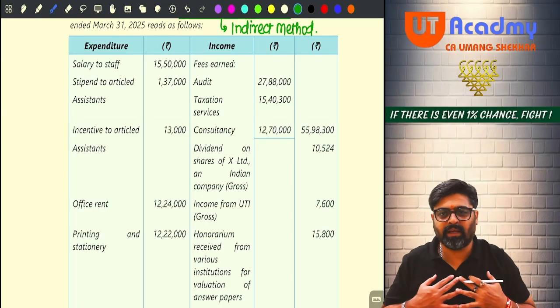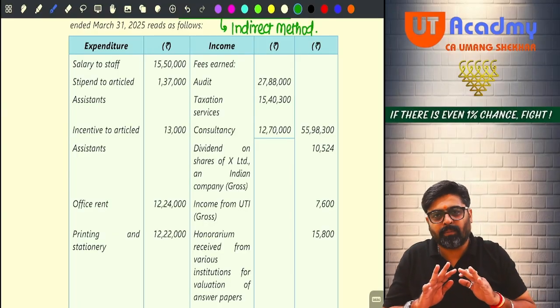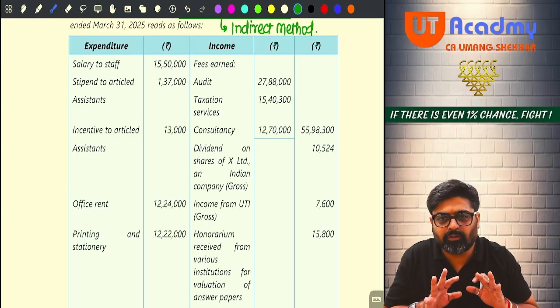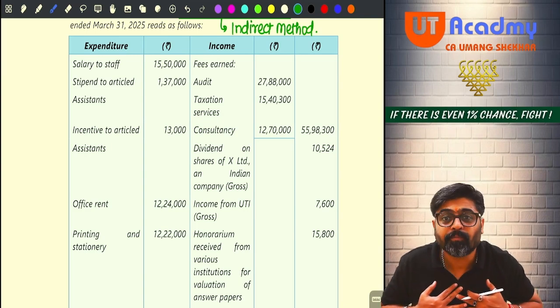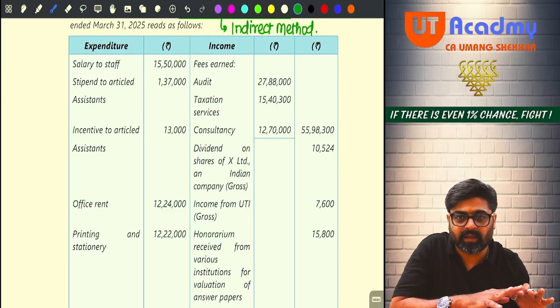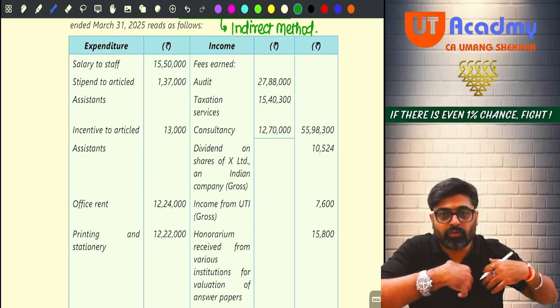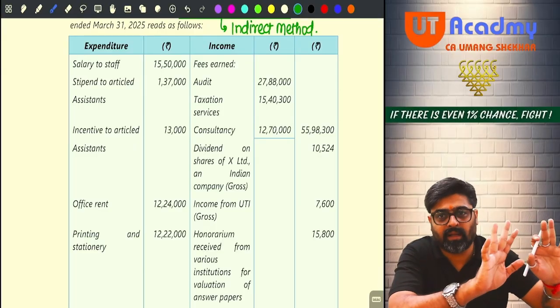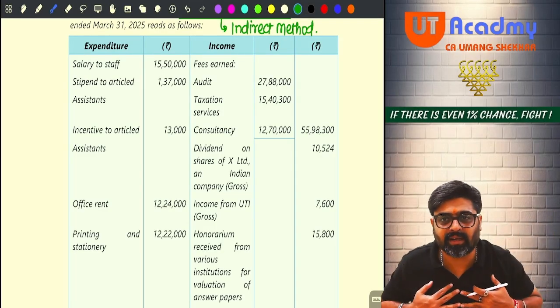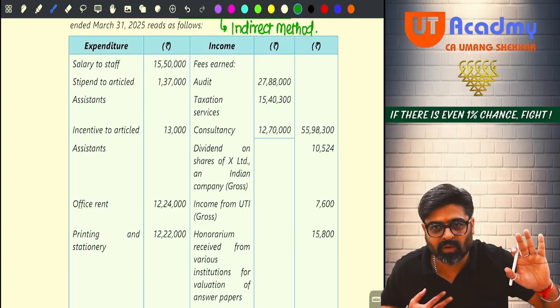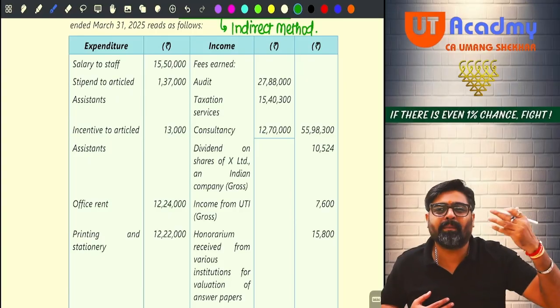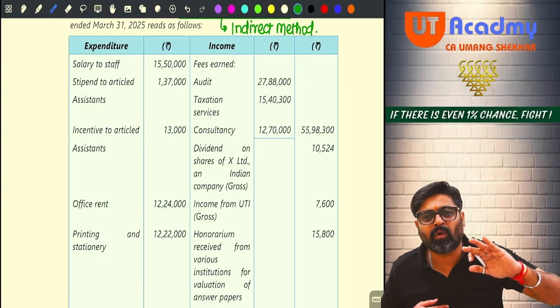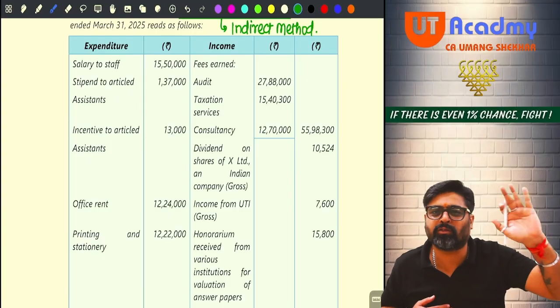See, in my CA practice, whatever payment I'll make to the articles will be my PGBP expense, no? If I'm a chartered accountant, in my CA practice, the articles will be there. So payments which I'll make to the articles will be my business related expense only, no? Should be allowed, no? Now, if I give them stipend, then also it is allowed. If I give them incentives, then also it is allowed, no?